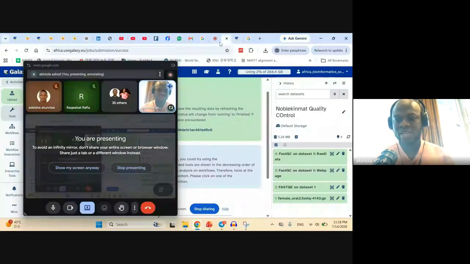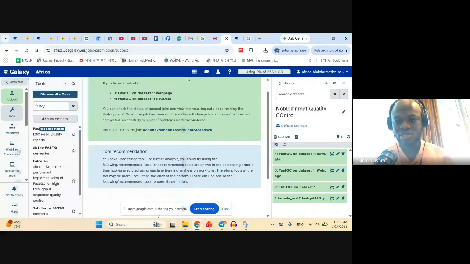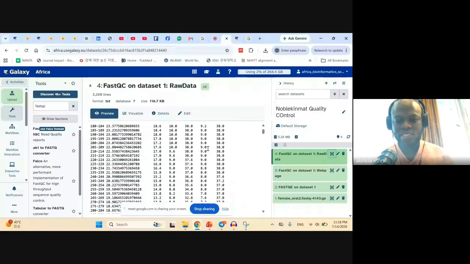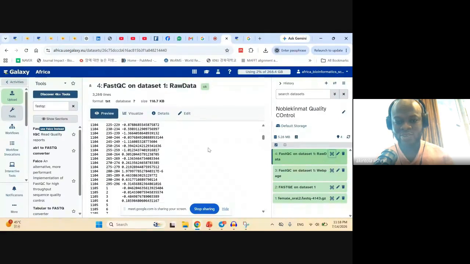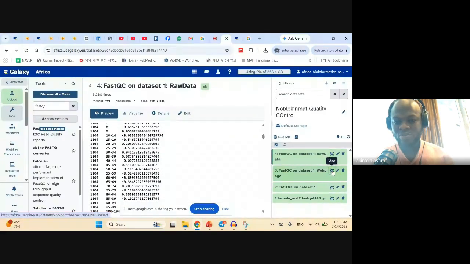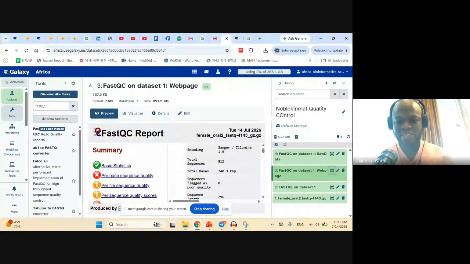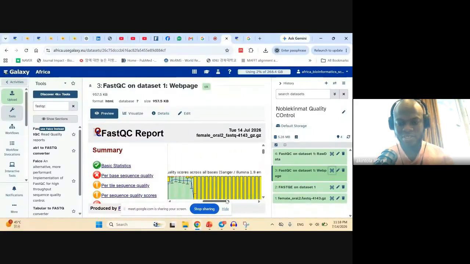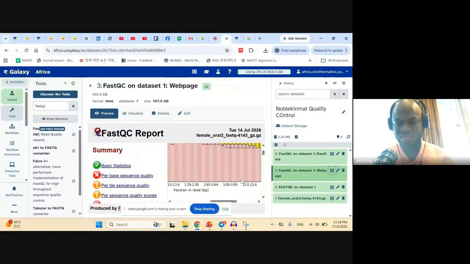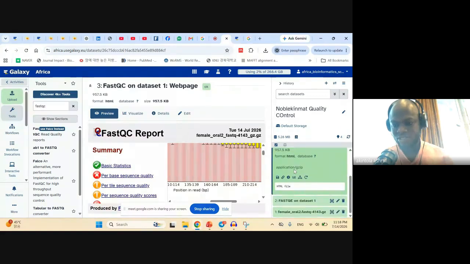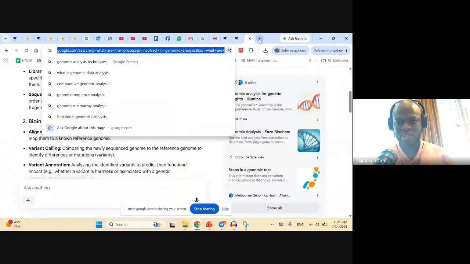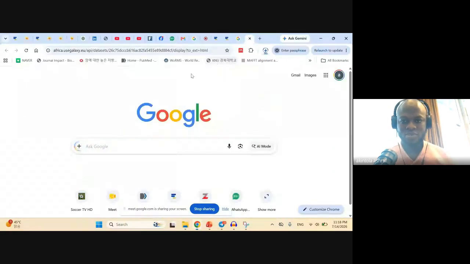Now, our analysis has finished running. So you can click on this eye icon to see the raw data. You can see the raw data of your data, and you can also see the web page. I'm using a small screen. If I were using a big screen, it would have shown how it is in a big way. But let me download this data. Let me copy this link, and then let me check it out on another stuff.